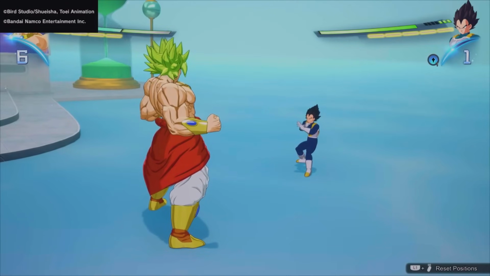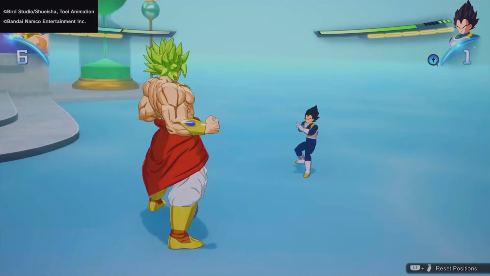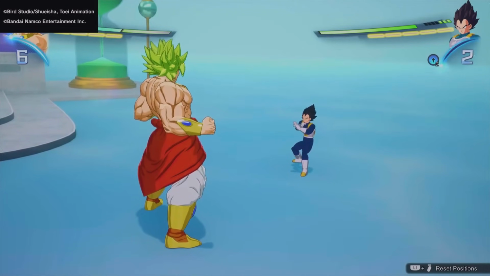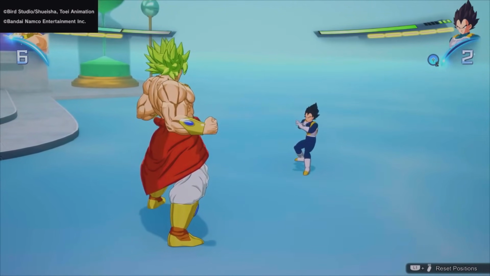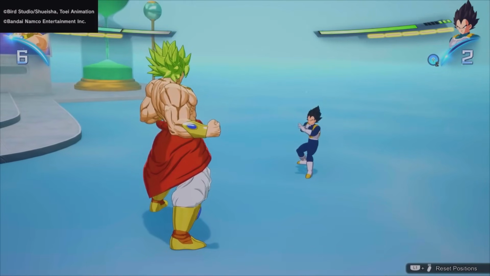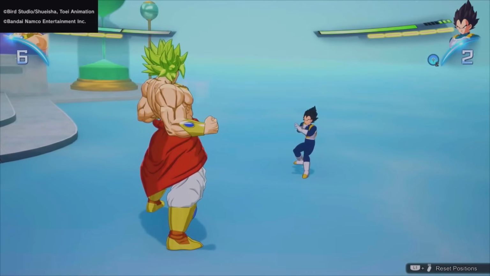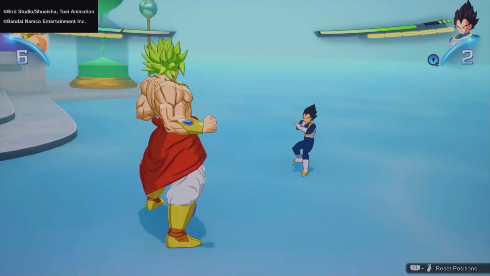Now this combo is going to use most of Broly's rush chain extensions. This is just for demonstration purposes, so you can see how to keep your combo going. I'm not saying that this is optimal. I'm also not saying that you are not going to get super countered. I'm just showing how to keep your combo going in case they don't super counter you.